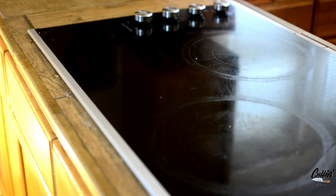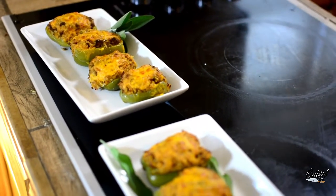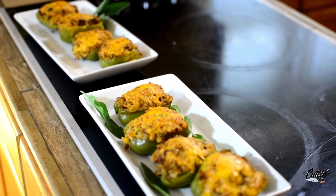Now those look delicious. Take the challenge. Make some stuffed peppers. You can get this recipe and many other recipes off our website to help and aid you along the way.